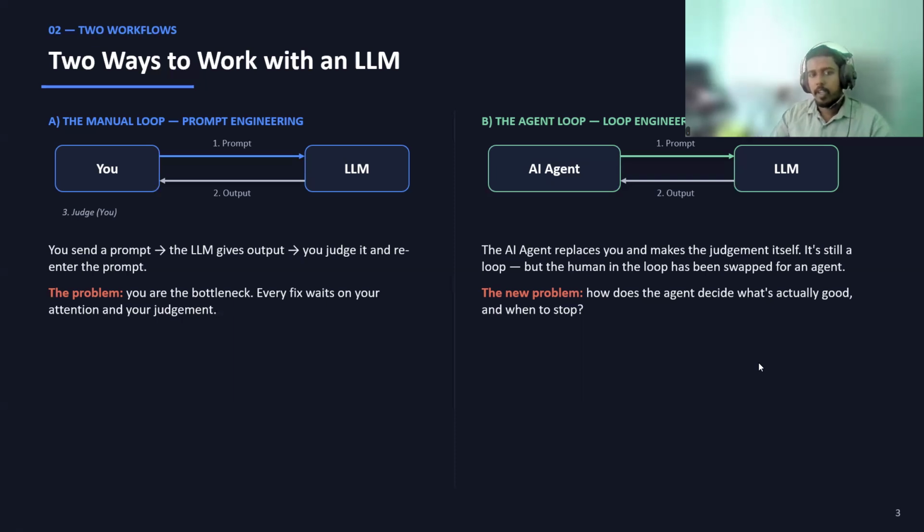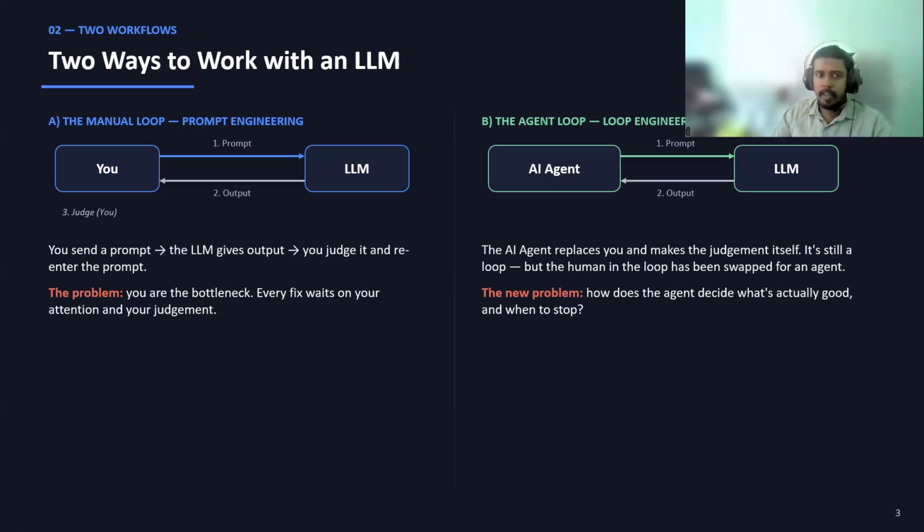Likewise, we go through manual iterations when we are interacting with LLMs in our day-to-day life. So let's see how the agent loop replaces the manual loop. In the manual loop, the decisions, the judgments, and the reprompting are done by the human. In agent loops, the AI agent replaces that human part. Instead of the judgments and reprompting being done by humans, the AI agent takes that responsibility.